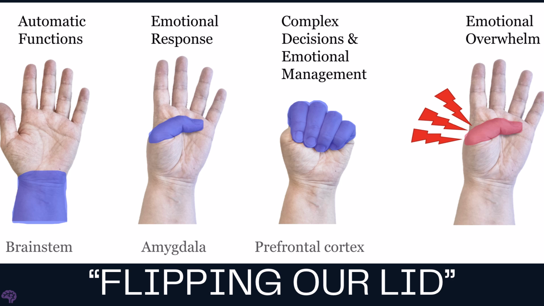So the prefrontal cortex just covered that right up. But then if you notice, if we flip our lid, even though we're safe and everything's covered up with the prefrontal cortex, we can flip our lid and go right back to lizard brain or animal brain because we've had some kind of trauma, or maybe we're just emotionally overwhelmed. It doesn't even have to be trauma. It can be something, there's so much noise and people and all that that we just don't know how to respond to it with our emotions. So that's what they call flipping our lid.